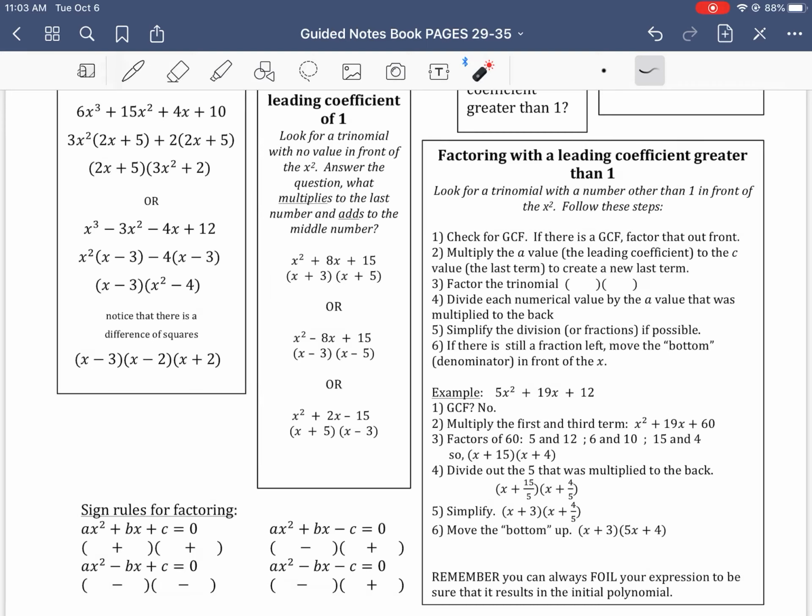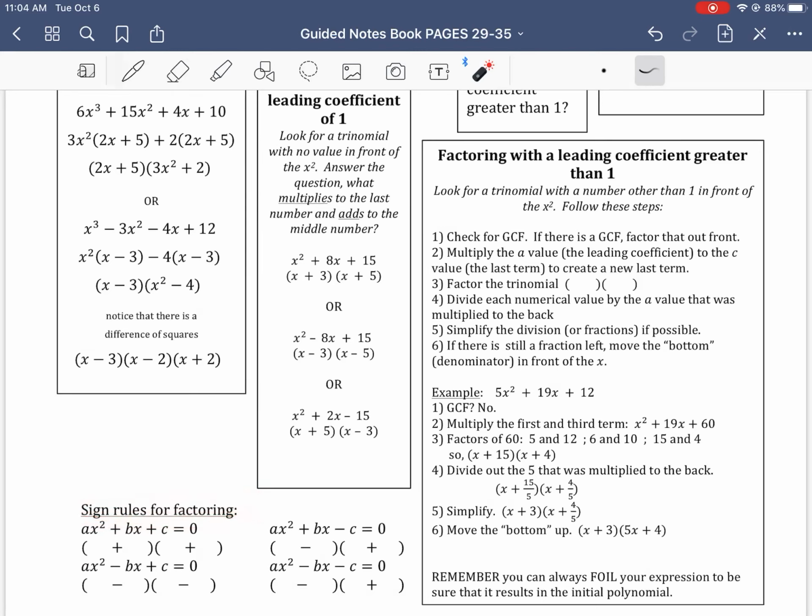So otherwise, we just talked about taking this, right, and looking at 5x and x. We look at all the factors of this, 2 and 6, 3 and 4, 1 and 12, and then we figured out which factors would match to give us 19. And we just went through and said, okay, what if I did x and the 4 over here? That gives me 4x. 5x and 3, that gives me 15x. Perfect, that gives me 19x. So then we wrote it out, 5x and x, and we used the 3 and the 4, and we just make sure they match to give us 15x plus 4x, 19x. So we always have those methods we can use.